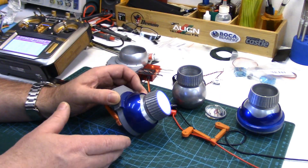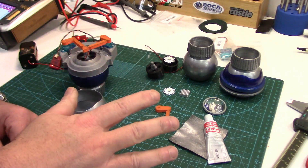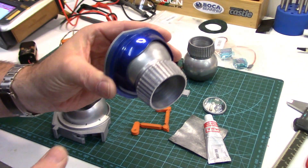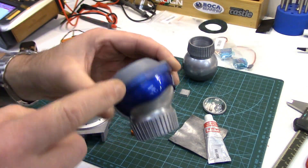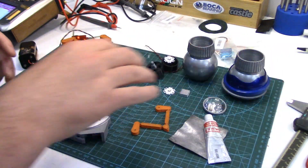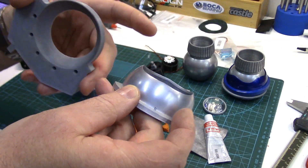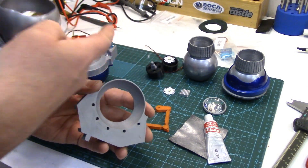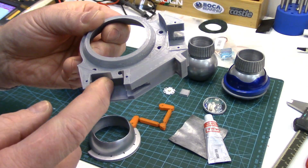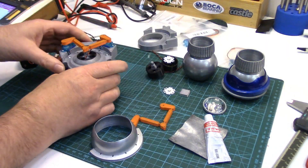This one here is not going to be moving at all, but I will probably have a light in it. In the print files you'll find two different holoprojector files — one for servos and one with just normal friction fit. This is a normal friction-fit holoprojector. The top case is a little bit different and certainly the bottom case is different. The holoprojector gimbal itself is the same on all of them. The servo-driven ones have the outer shell shaped a little differently — not as scalloped to allow more movement for the gimbal — and the base obviously is different with little cutouts for two little micro servos.